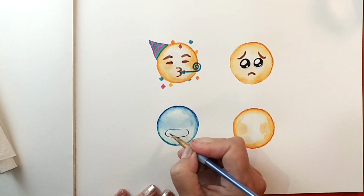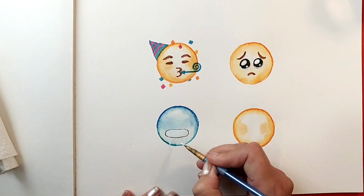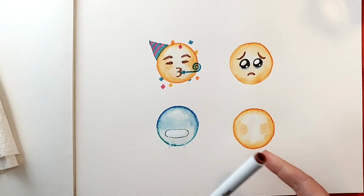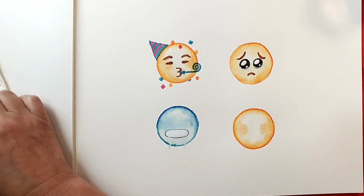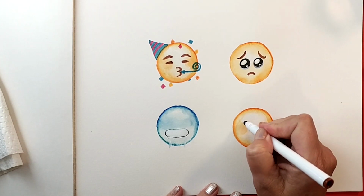And also I'm going to make some white icicles coming down here from the top as well. And now for the last one, we're going to come back to this one after it has a chance to dry. The last one here, we're going to start off by making some eyebrows here at the top.